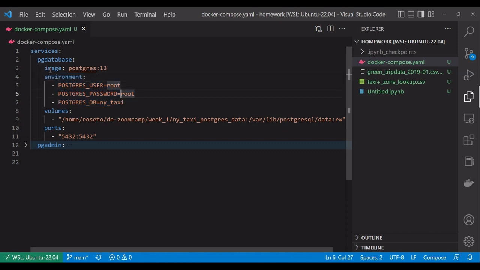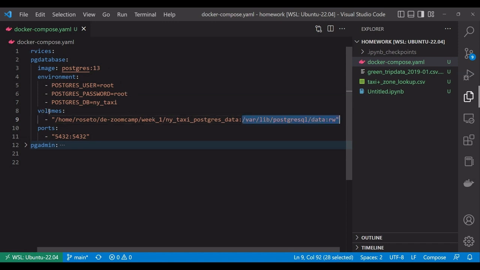I kept my own very simple. You can make it, but since it's local setup, you can just write basic thing. Then this volume is to make sure that anytime we restart this container, it should persist. It should keep the record we have inside before and still bring it back. So for me, I'm saving the record here in this folder on my Ubuntu, that is on my system, and this is the folder that is going to be on the virtual machine.